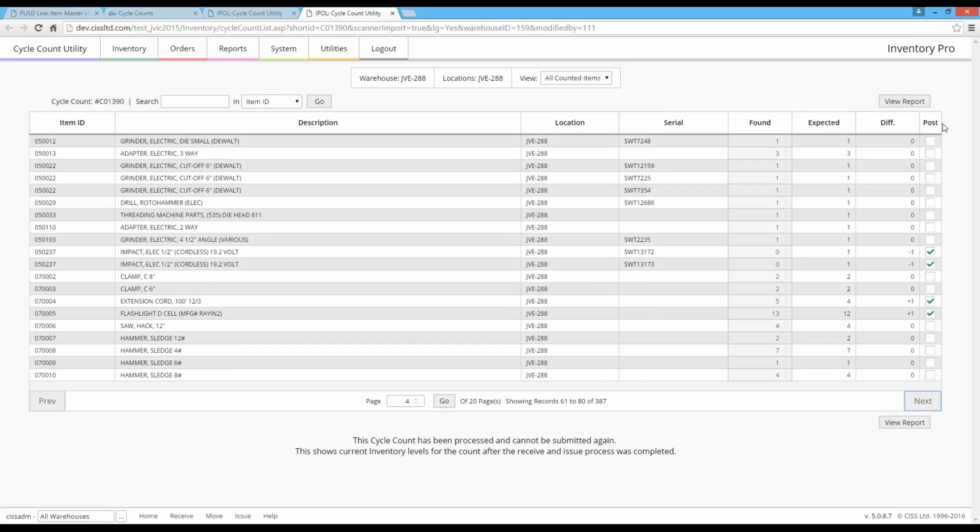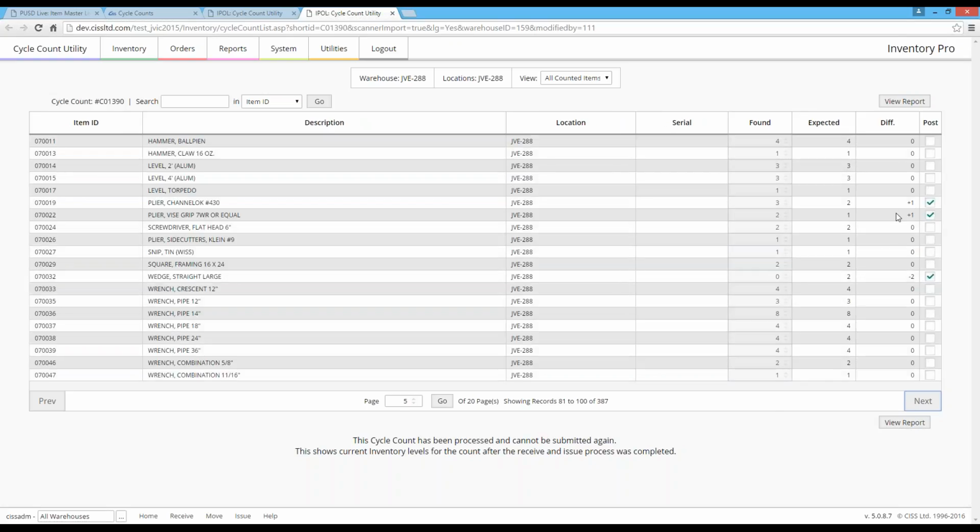And once you've reviewed it, you can check the columns you'd like to post. There is a check all button on an open count. This one is closed, so you cannot touch it at the moment. But again, as I said, you can see all the different counts here. You'll see this one, it was not counted. So when you open it up, it will automatically search what's expected in inventory. And when it's not found, it will add it to the cycle counts.